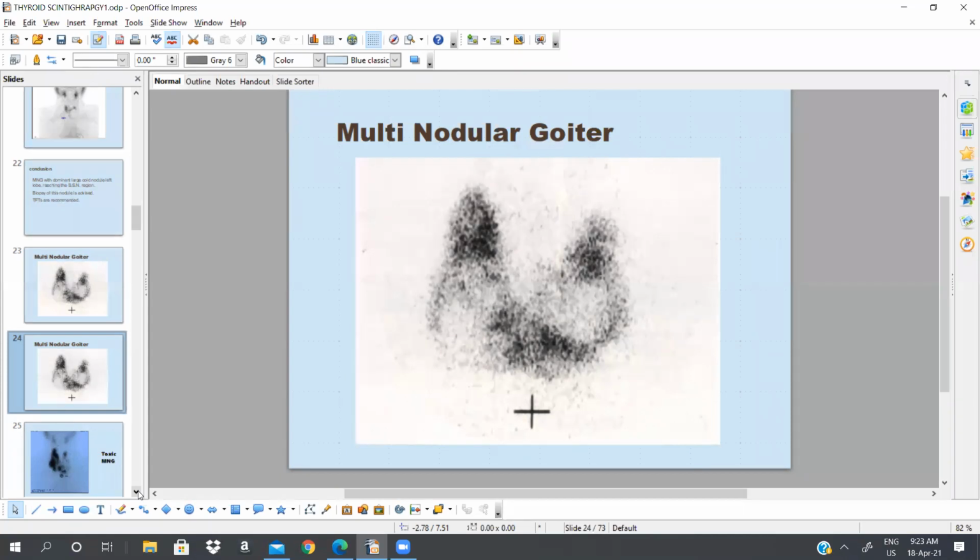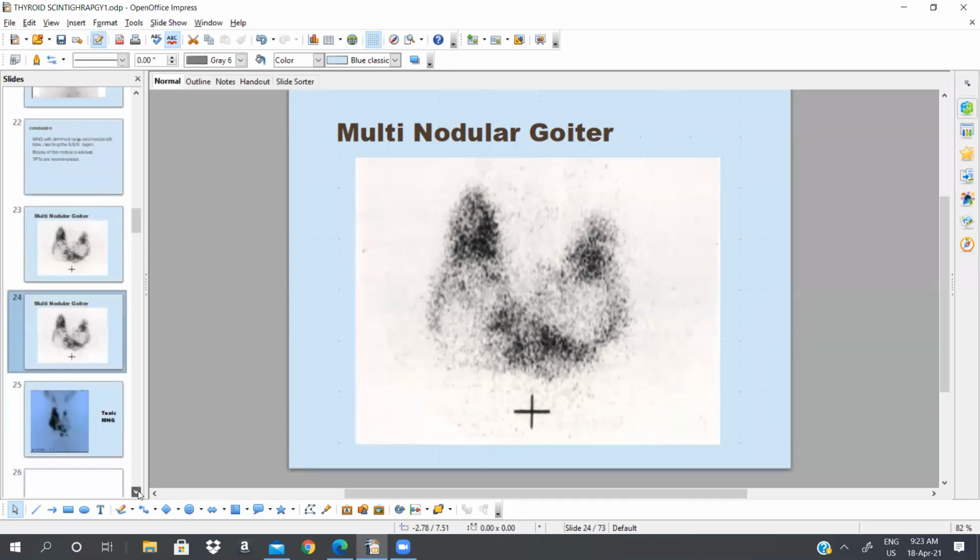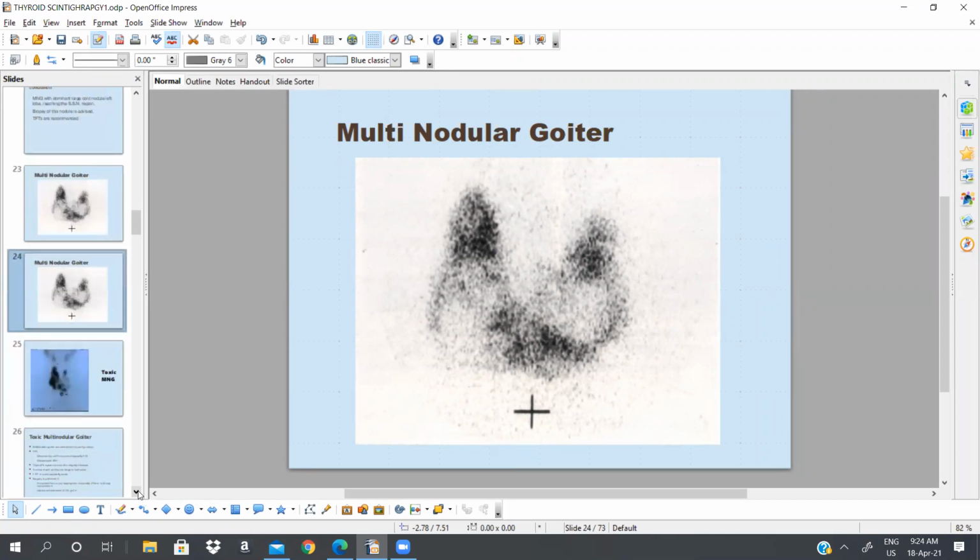If the patient cannot breathe or has difficulty in eating or swallowing, then maybe just remove part of the thyroid to make it easier for the patient, or because of the cosmetic issue, it's big on the anterior neck. But regarding malignancy, these multinodular goiters have a lower percentage of being cancer.